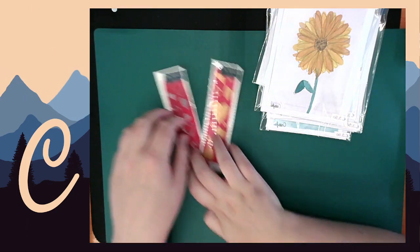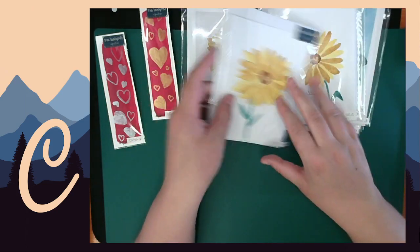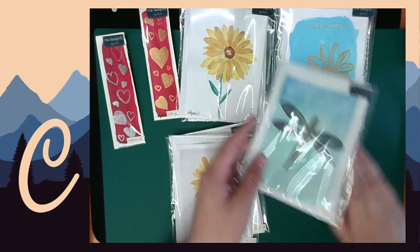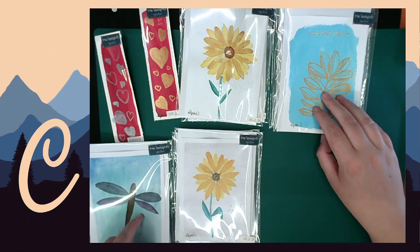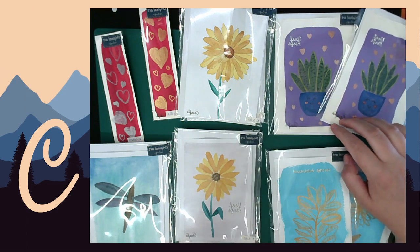Let's have a little recap on what we made. Try to put in frame as much as I can. So we made a lot of sunflower cards, finished them up. We've got some, I think it's called dragonfly. We've got those two, and then the serpents.